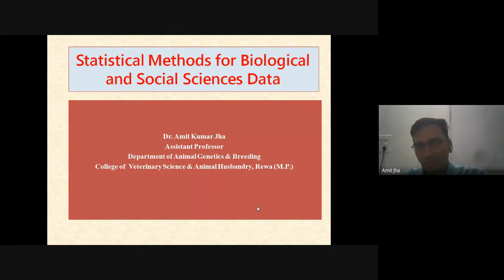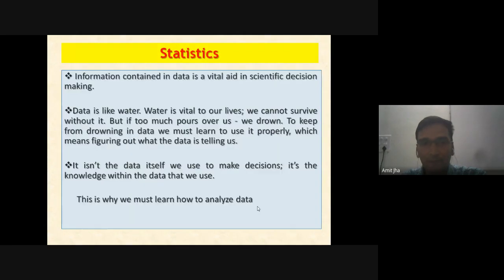As this statistical method is a very vast topic, vast subject in fact, and we cannot complete it within 1 hour, I have tried my best to touch all the essentials of biostatistics so that we can have knowledge of these things. I think most of the participants here might be aware of these methods, but there may be some who have no idea about all this. I think they will certainly gain something. So, let's start with statistics.